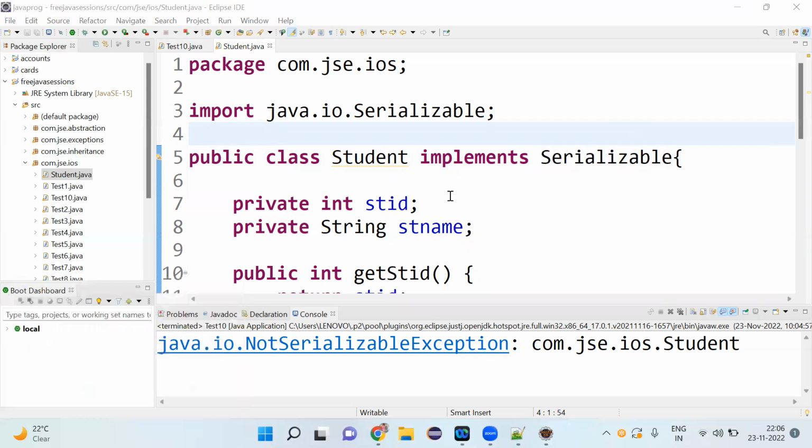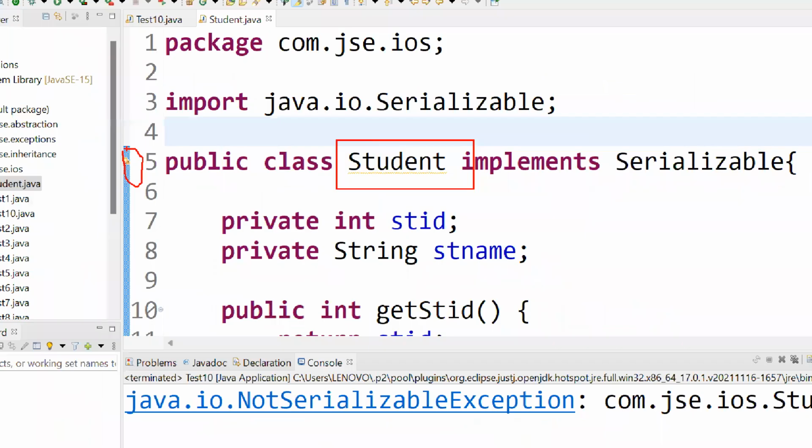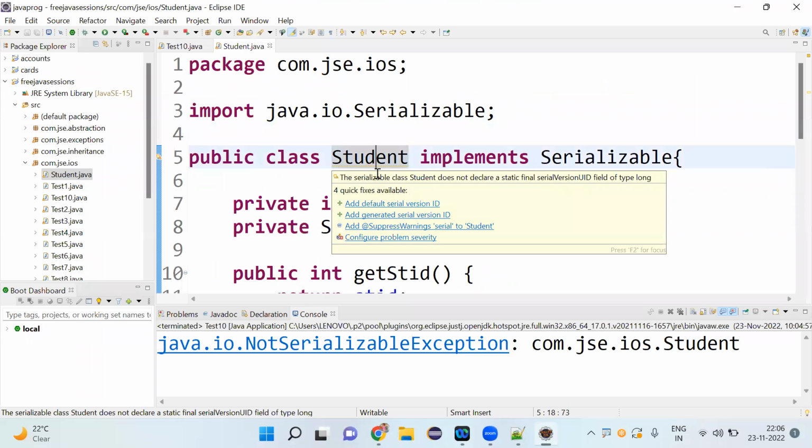But whether you are observing or not, here you see, at Student some kind of warning is there. When you keep the cursor here you see: the serializable class Student does not declare a static final serialVersionUID field of type long.